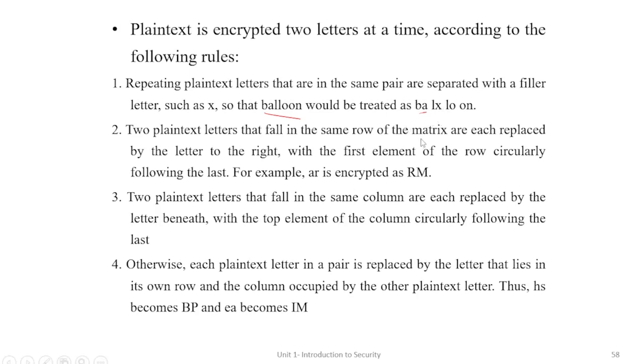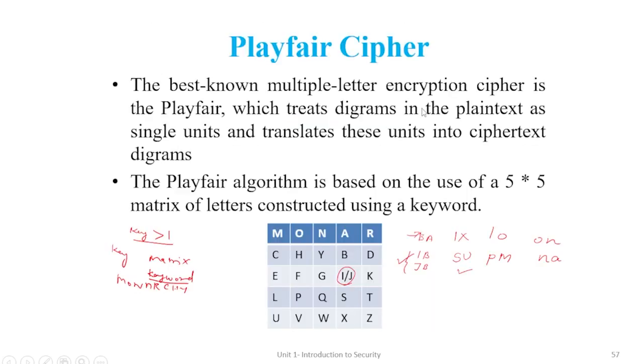At the fourth step, we should take each letter pair and refer to those letters in the key matrix table. There are three possible situations for the occurrence of those two letters. For example, I am taking the first pair, BA. Suppose the letters occur in the same column, then we should write the letter beneath each as the ciphertext.